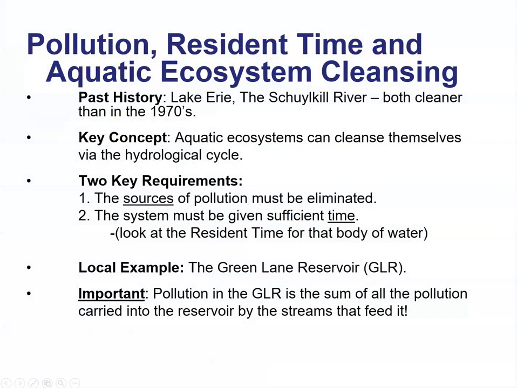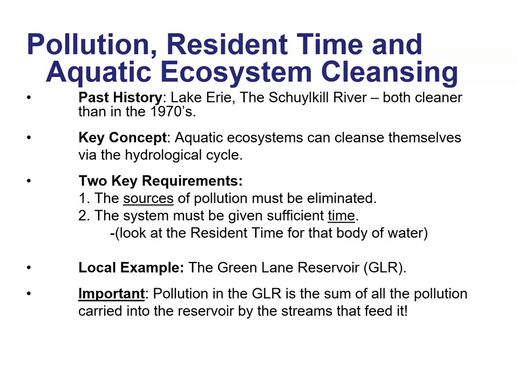And some kind of history on these sort of things. If we look at some local things like Lake Erie, for instance, this was considered in the early 1970s to be a dead lake. There was absolutely nothing still living in the lake. It had been so polluted. And the Schuylkill River, which runs down through Norristown and Conshohocken and down through Philadelphia and into the Delaware River. That was extremely polluted. I had a biology teacher when I was in school who, when he was a kid in the 1960s, had gone swimming in the Schuylkill River all the time, and the kids would come out just covered in black pollution. Okay, now both of them are a whole lot cleaner than they were in the 1970s.